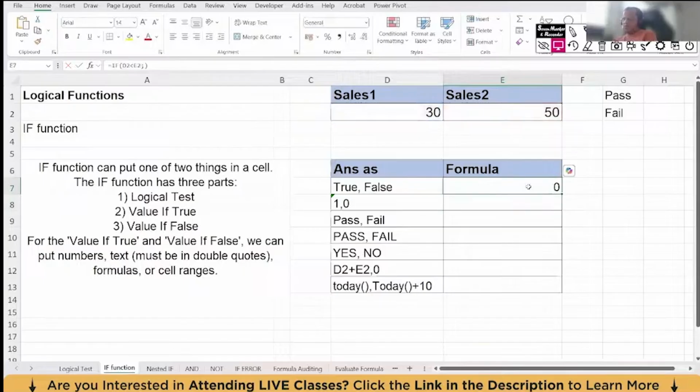So now here I'm getting 0. Let me put another comma. So 30 is less than 50, that is correct.